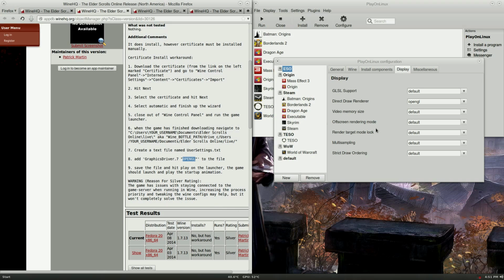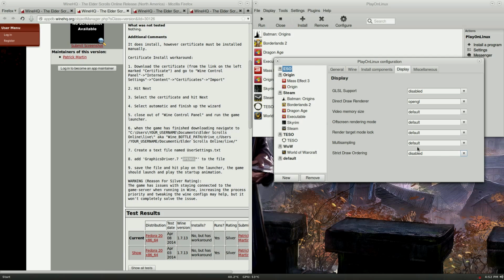I'm also going to do some things that you wouldn't know about right away. Some computers, and this is going to be very dependent on whether you are running a Radeon or, like me, an NVIDIA, I'm going to disable GLSL support. If you choose to do this and you get weird shadows, turn this back on. Now, strict draw ordering, I believe, is disabled by default. So if you hit default, it'll automatically choose disabled. I'm going to disable it by choice. If you get little red squares that have missing textures, go back and enable it.